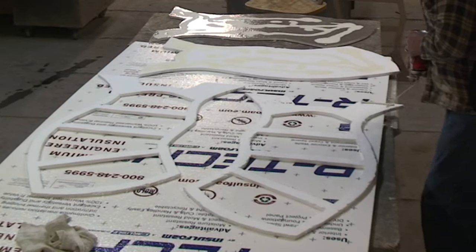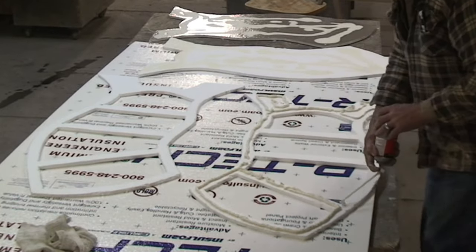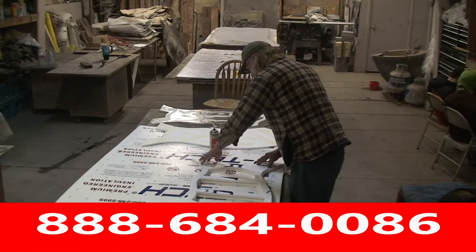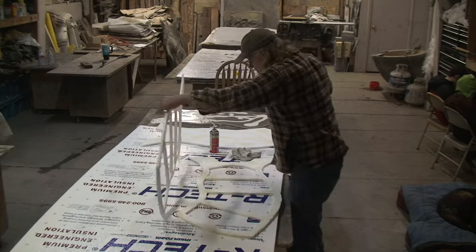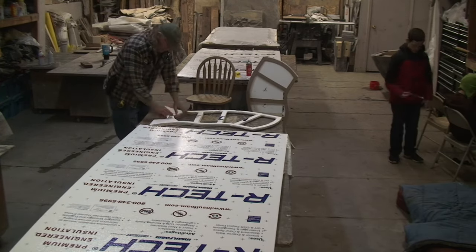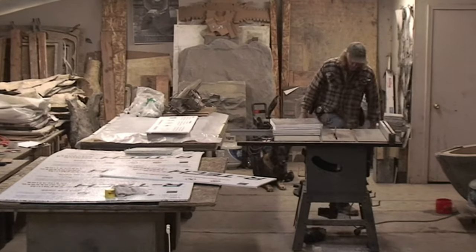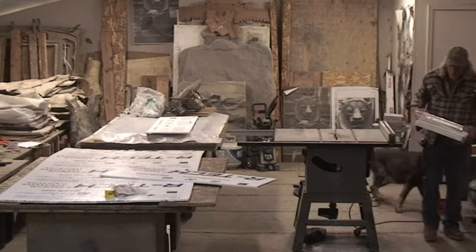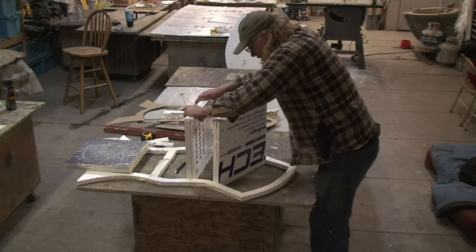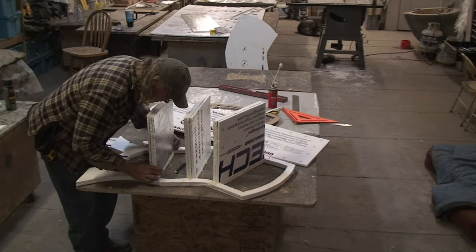So we just stuck the two front pieces together and then took them apart — you can see that at the head of the table on top of the video. Now I'm gluing the two front pieces together; we did the two backs, they're separated, and now we're pushing the two front ones together, pulling them apart. So we've got four pieces with glue on them. Now this one's dried enough that we can stick it together — pushing it together, setting it aside. You're going to see me cutting the shelf supports, the drawer stops, and I'm going to start gluing those to the actual face. Same process: stick them in with the foam, take it apart, let it tack up, then stick it together. They don't move.